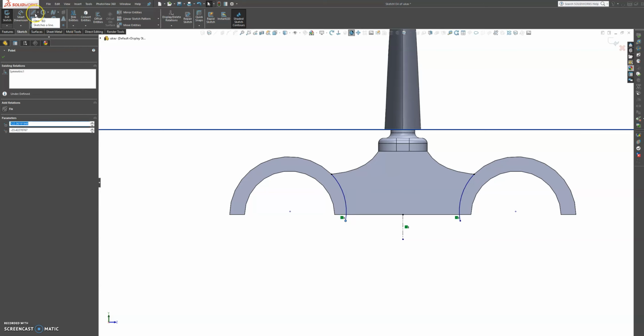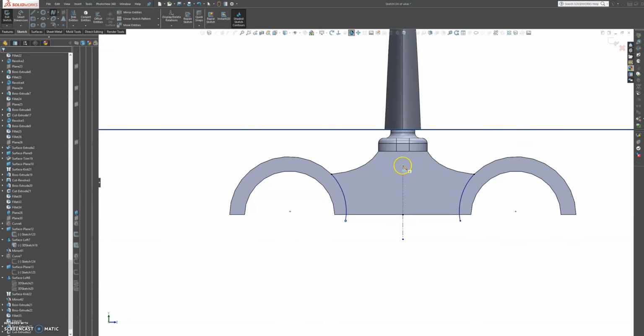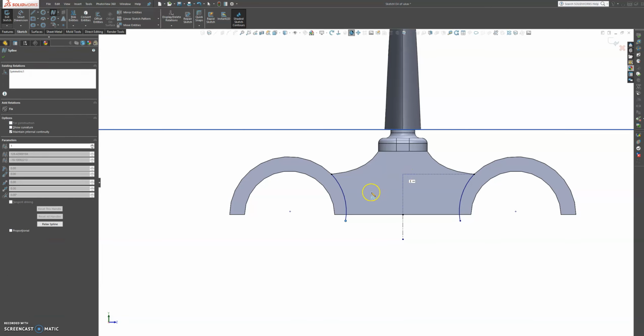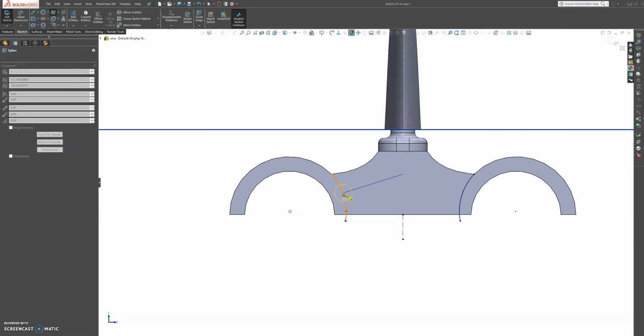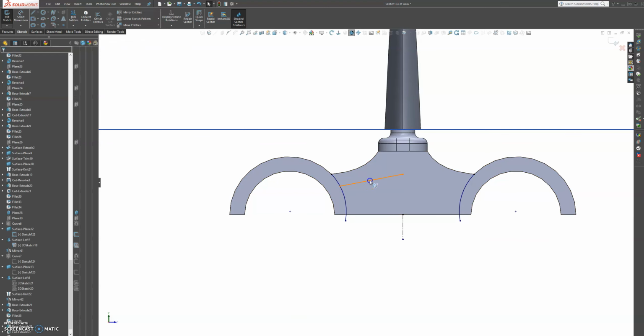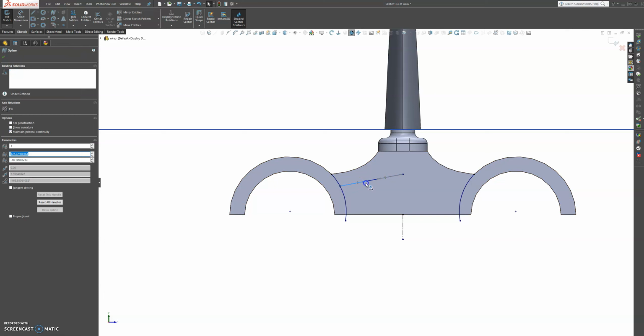And then let's grab another line. Okay, let's grab another line, and we're just gonna come out. Actually, let's grab a spline, and then we're going to come from about here to about here, and let's add some manipulation to this line.